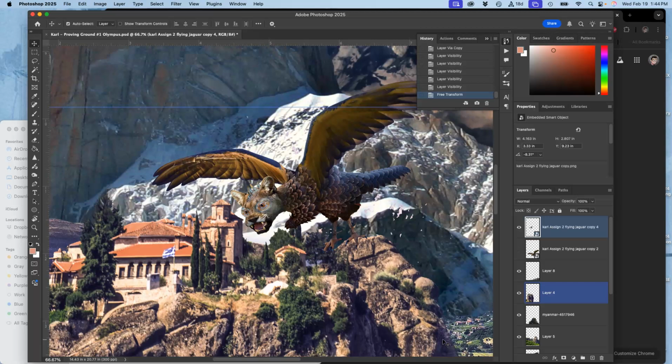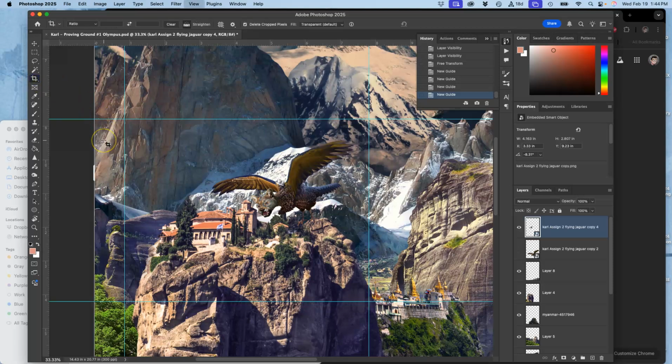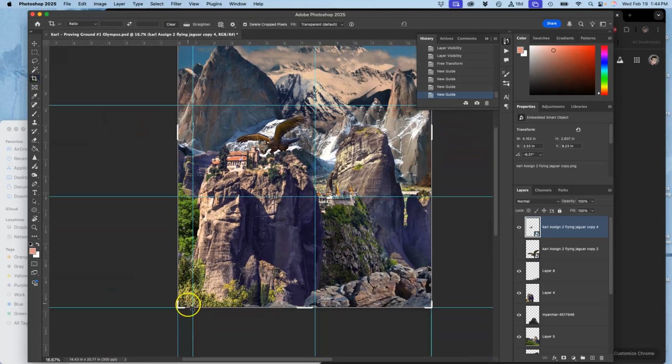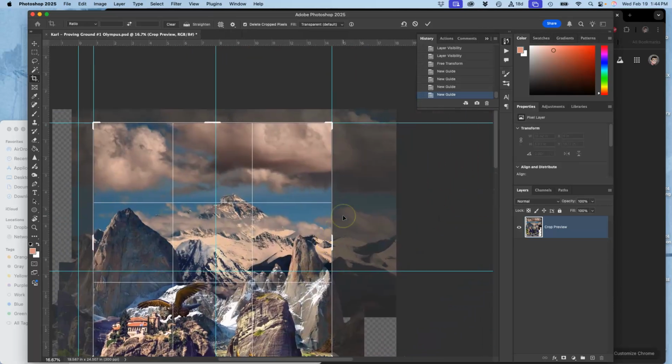So if I want this composition, notice I have plenty of resolution. What I would do is I would use my guides to frame a new composition. You are not stuck with your original composition. I might do something like this and then crop it, if I really wanted that framing.